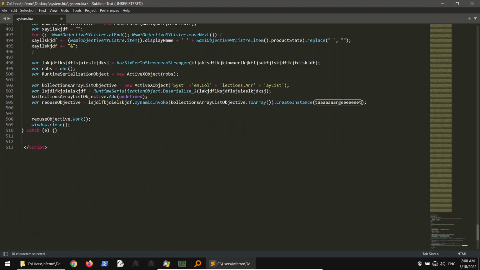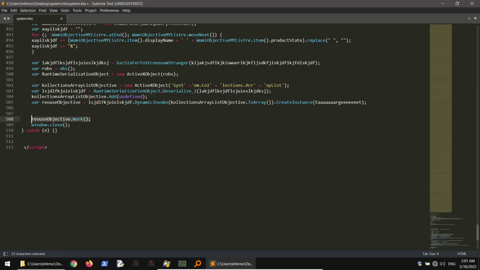It will create an instance of the Program class. So the .exe file will contain a Program class, which will here be created as an instance, and it gets invoked. Yep, the CreateInstance is invoked, and here is the instance of the class, and we will just invoke some kind of method called Work.